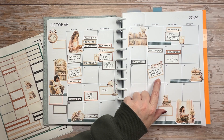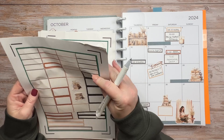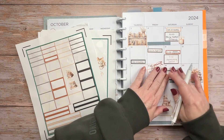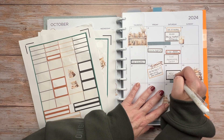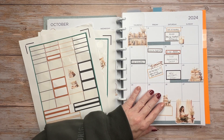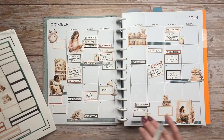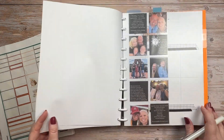Now I'm just walking through my Google Calendar to make sure that I have moved everything over to this calendar view. I'm also going to drop in a sticker for a college visit that we are going on. We're going to go visit a college and also watch a soccer game, so hopefully that will be a fun day and give my son some perspective on where he wants to go for college.